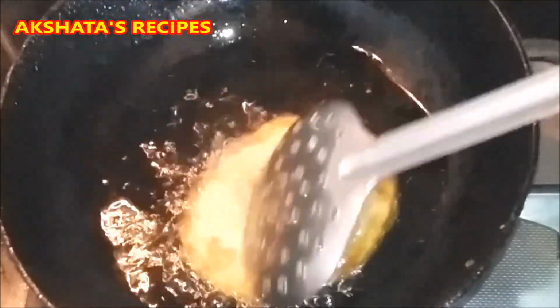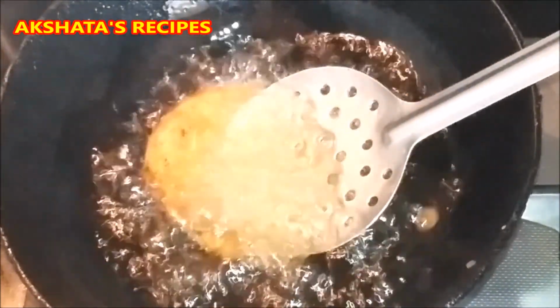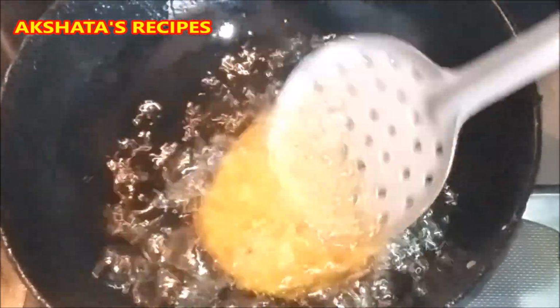So in this way, you can see that our puri is nice and golden brown again. So we just have to lift it up from the hot oil, drain the excess oil, and directly dip it into the sugar syrup.